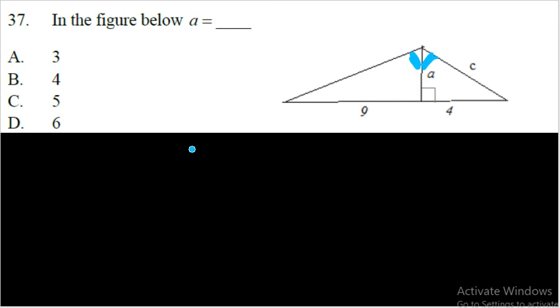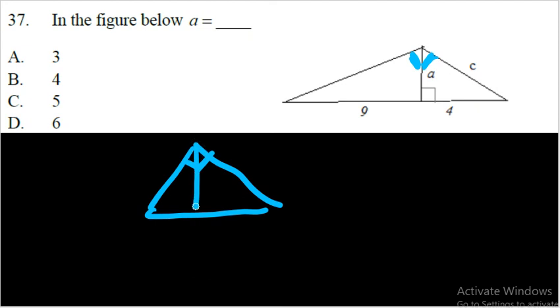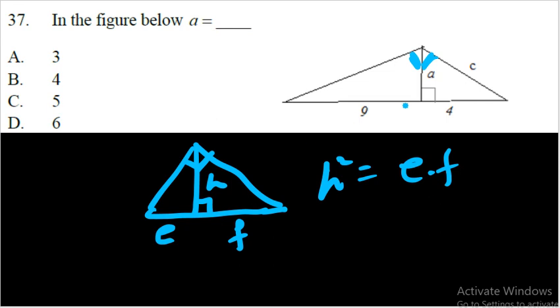So by the altitude theorem, or remember the Euclid theorem: in a right angle triangle, if you draw an altitude from the right angle to the opposite hypotenuse, it will divide the hypotenuse into two segments. Let's say these components are E and F. Therefore the altitude theorem says h square is equal to the product of these two components, E times F. That is the rule.